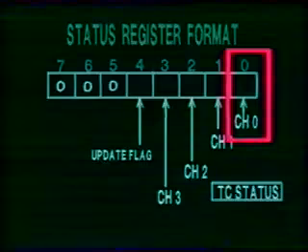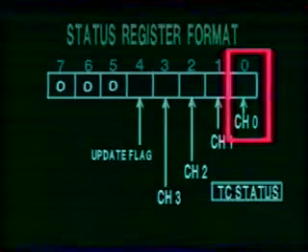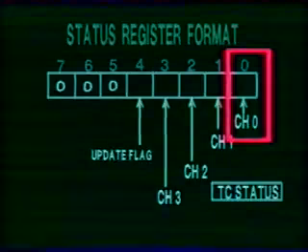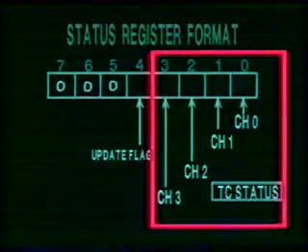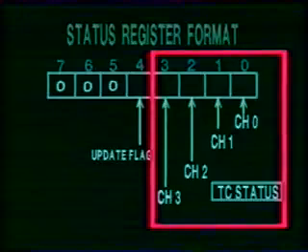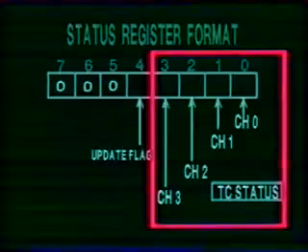In other words, if the count register in channel 0 is non-zero, the status corresponding to bit 0 will have a 0 value. If the count register of channel 0 gets a 0 value, the bit 0 in the status register will get a 1 value. As far as bit 1 is concerned, it indicates the terminal count of channel 1 in the same form. Bit 2 indicates the terminal count of channel 2, and bit 3 indicates the terminal count of channel 3. So, the lower nibble in the status word indicates whether each of the 4 channels have reached the terminal count or not.